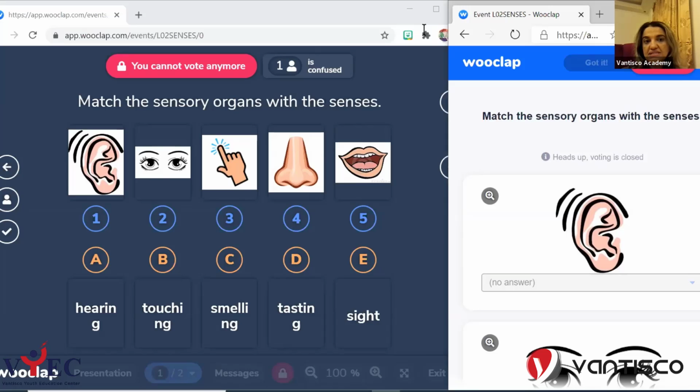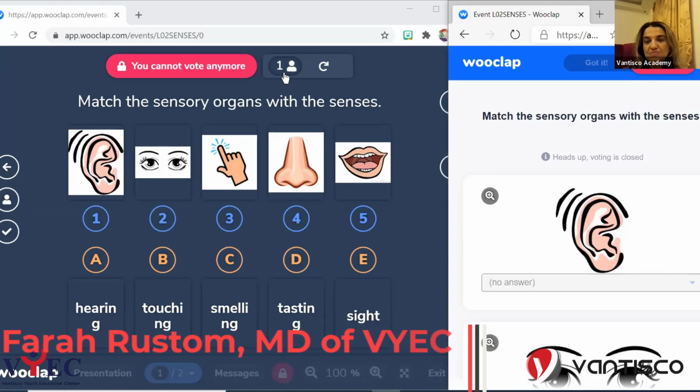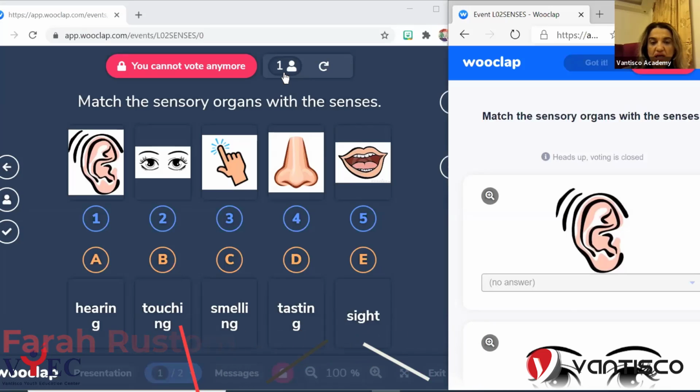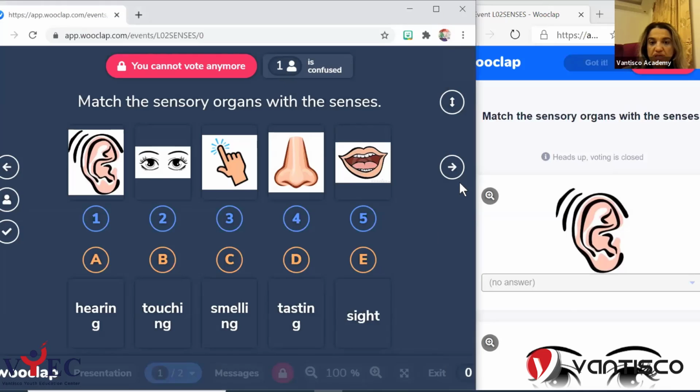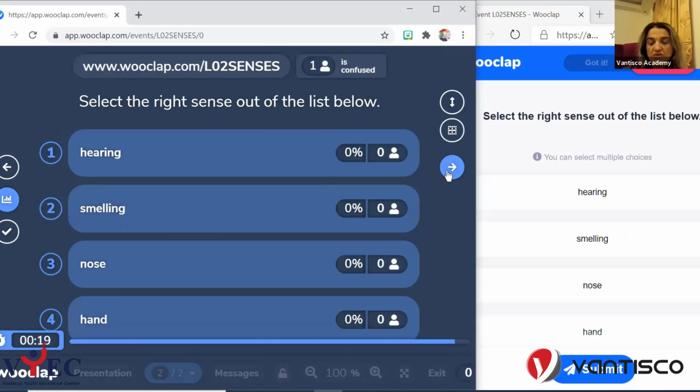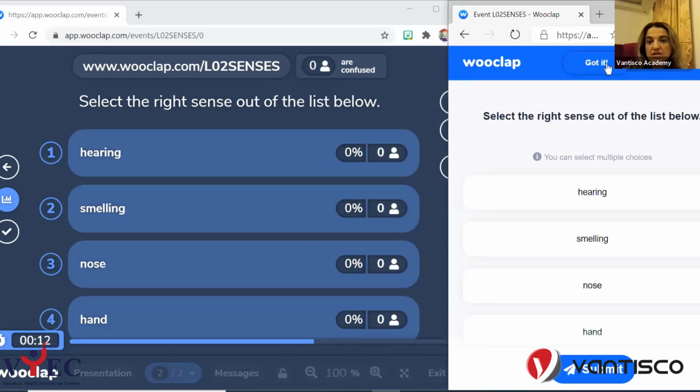And here you can see now, I am confused, and I have 1 participant confused on the spot. Clear? So if the teacher now moves to the other question, the screen will change. I will be back to got it, and here no one is confused for question number 2.